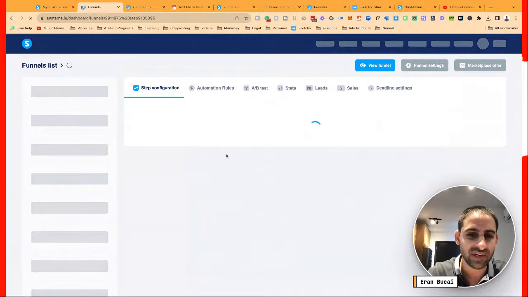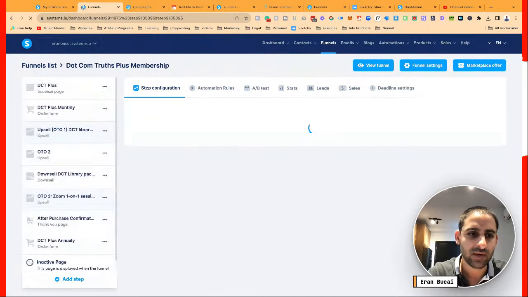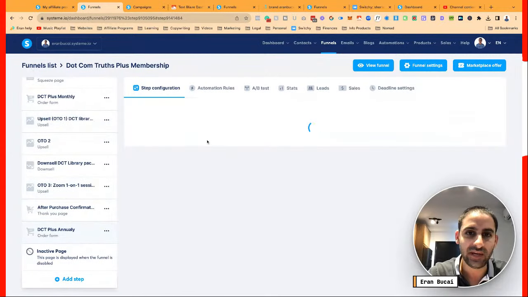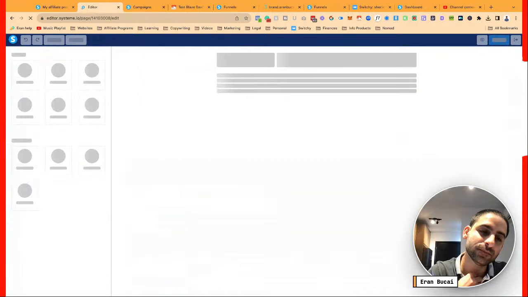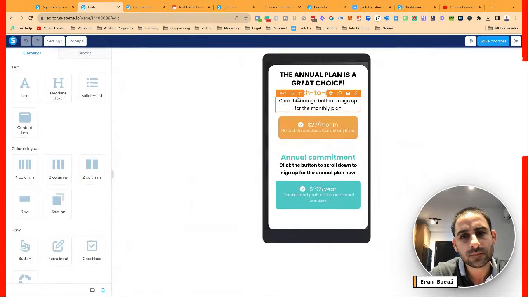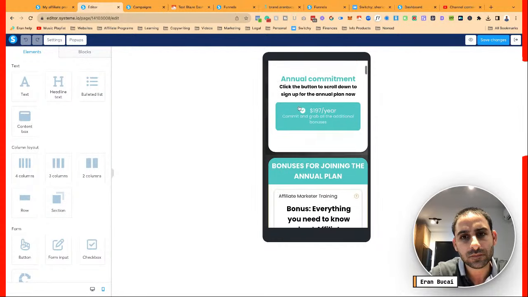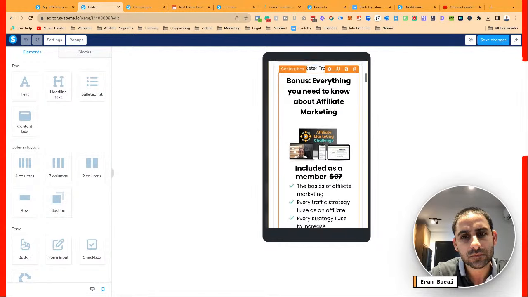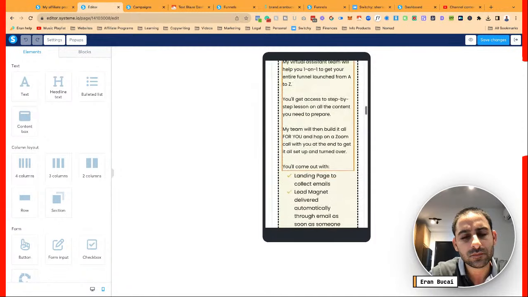All right, so we've done the mobile editing for the upsells. Now we gotta do the mobile editing of the actual order forms. So let's look at the monthly plan, the annual plan, sorry. Yeah, that's all good.